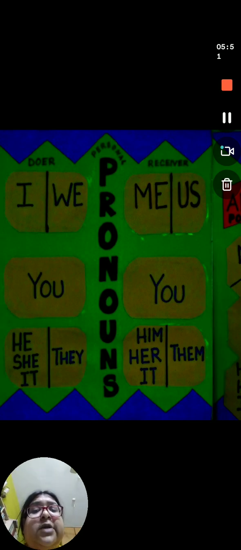Now we come to third person. Third person singular forms of doer. Now, in case of the English language, when third person is concerned, gender comes into consideration. He will give the bunch of keys to you, or he will give the bunch of keys to me, or he will give the bunch of keys to us, or he will give the bunch of keys to them.